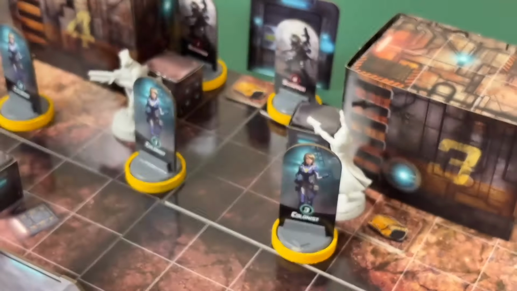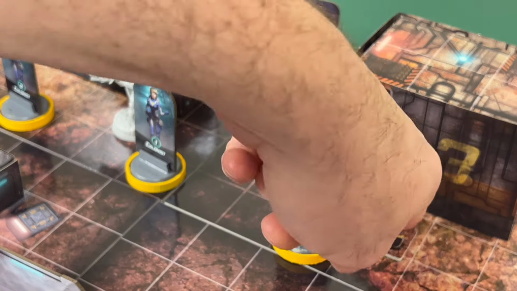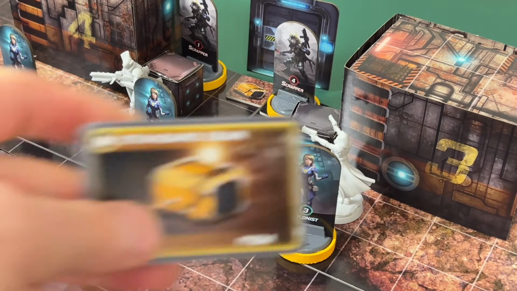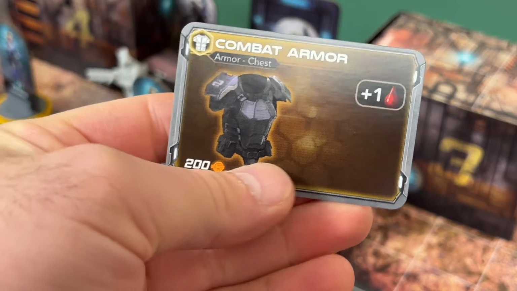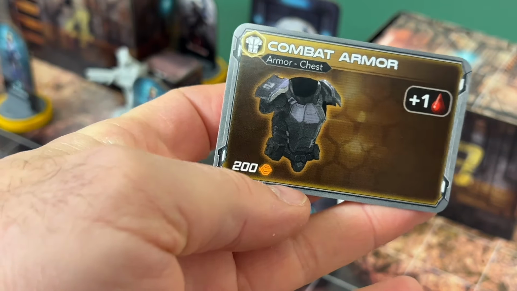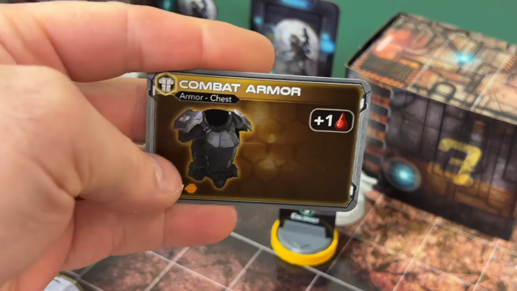So I'm going to move 2 spaces, which is going to move me 1, 2. Whenever you move on to one of these loot spaces, you then get to draw a loot card from the deck. So I have a standard gear card item, and we have found ourselves combat armor. It's going to give us +1 to our health, and I could sell it or buy it for 200 depending on how it goes in our missions that we're playing in the campaign.